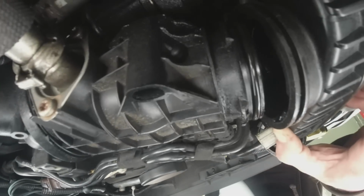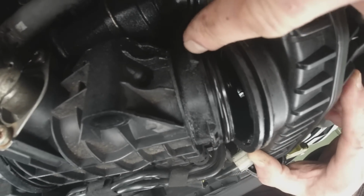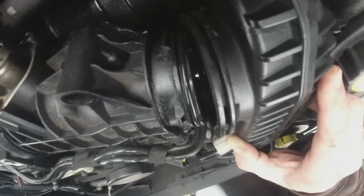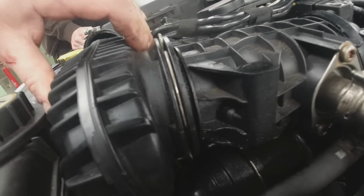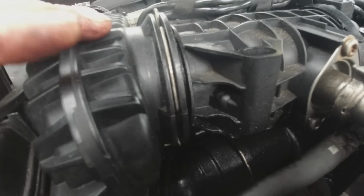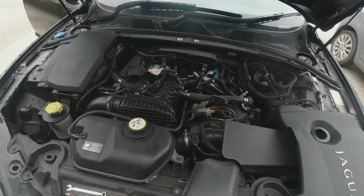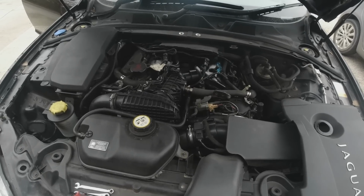So that absolutely wasn't sitting on properly, was it? Because there's a clip there, and it was sitting on that on the outside, on the front, wasn't it? Yeah. It needs to go over that, doesn't it? Seal the top and then properly lock in, doesn't it? And that's better. That's sitting over it properly now. That was letting a lot of air out down there, and it was making a hell of a whistling noise, which I could hear in the engine bay. I think it was that. Noise has disappeared.